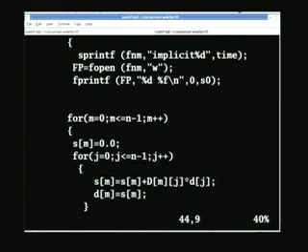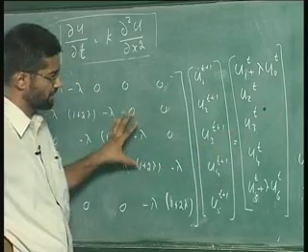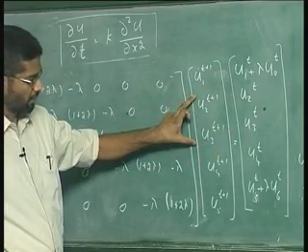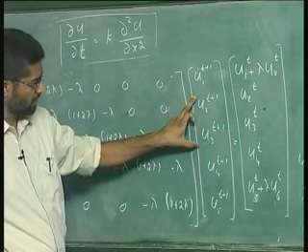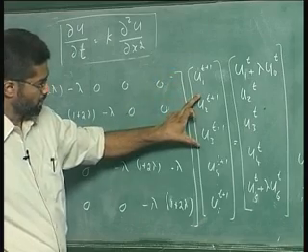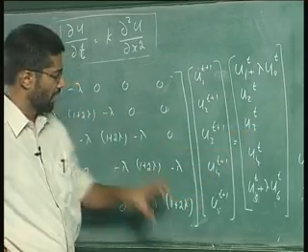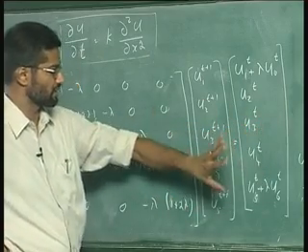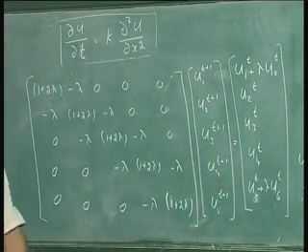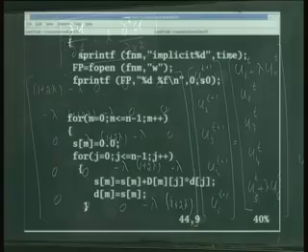Okay, so the method is this: I find the inverse of this matrix, and multiply this column vector here by the inverse of this matrix, and I find at time t plus 1 what the values are. Then I transfer the time t plus 1 values into time t into this vector, and again multiply it by the inverse of the matrix to get the next time step. Okay, so that's what you're doing here.